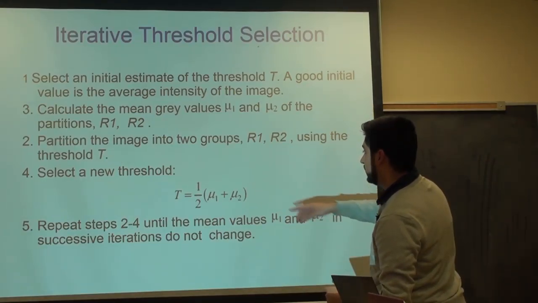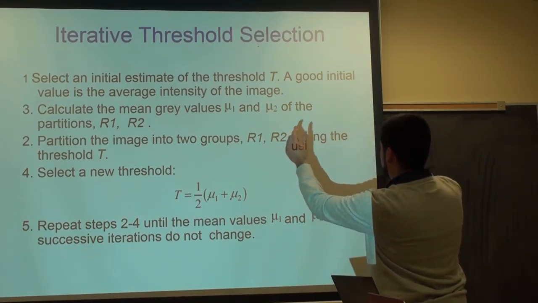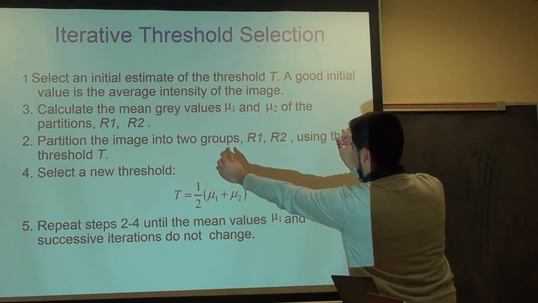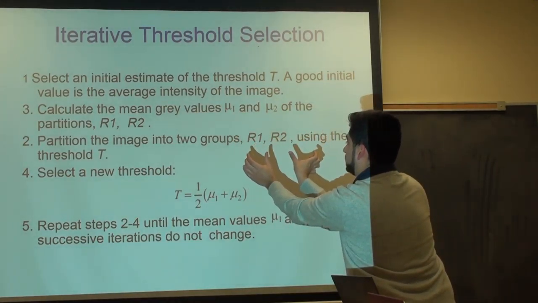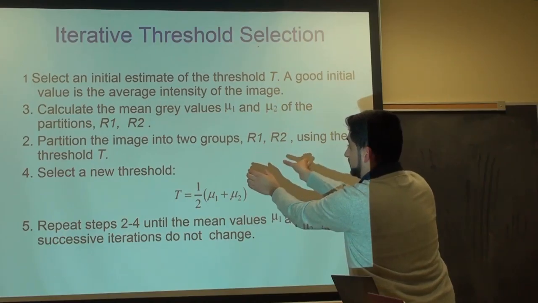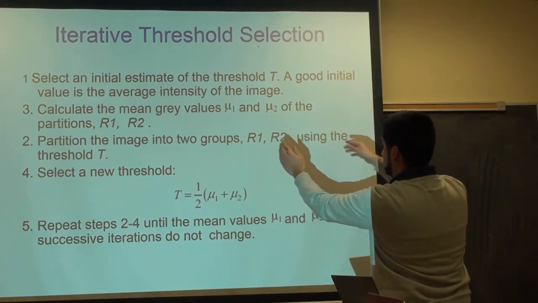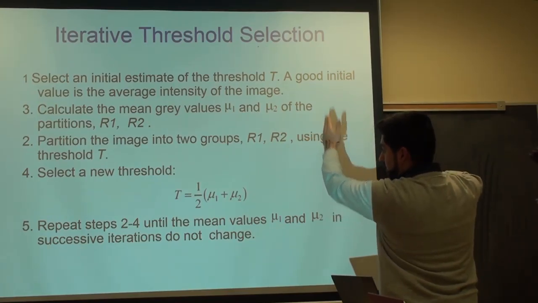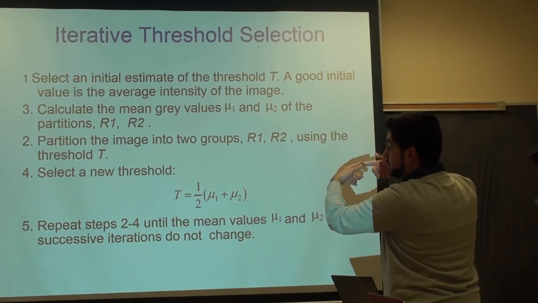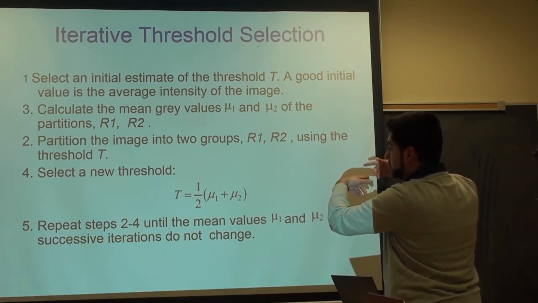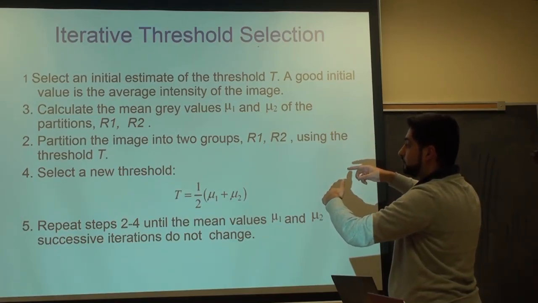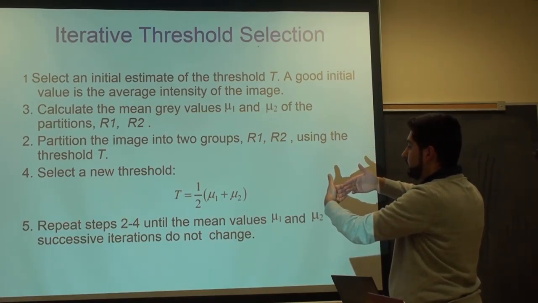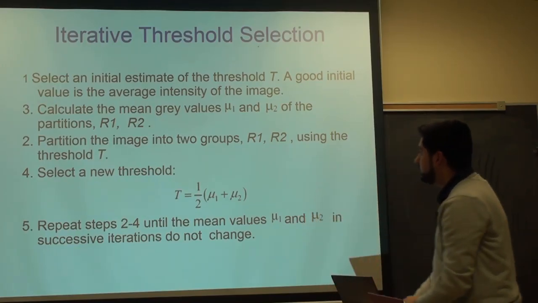Then we select another threshold. We get those means, maybe get a threshold here. So we separate, and we get another mean for this group, another mean for this group. Then we do this step again. Then the threshold will change, maybe shift over here. So we get a group of pixels here, a group of pixels here. We find the mean here. We keep doing this step, this method or this iteration, until we get two values that are the same, until the T value will be the same. Then we break the loop.